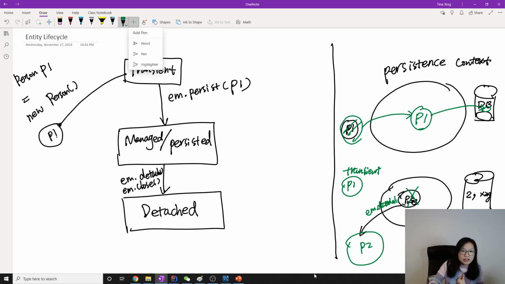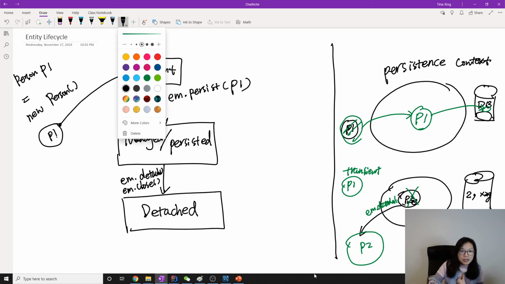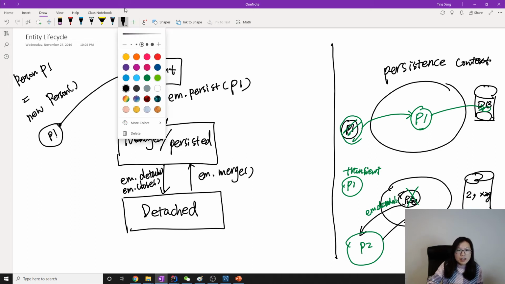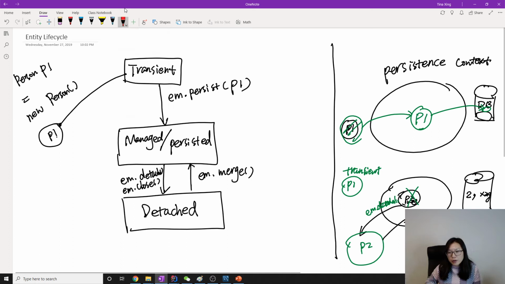So this is detached, and you can also move a detached object back to the persistence context. How do we do that? We use another API, em.merge. em.merge can merge this P2 back here, but there is something a little different when using em.merge, and we will talk more about it later.